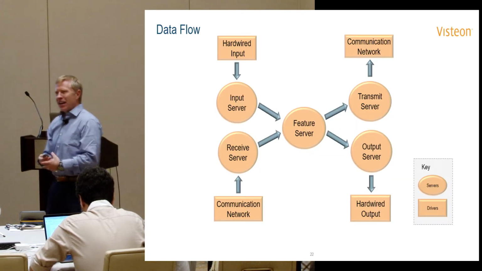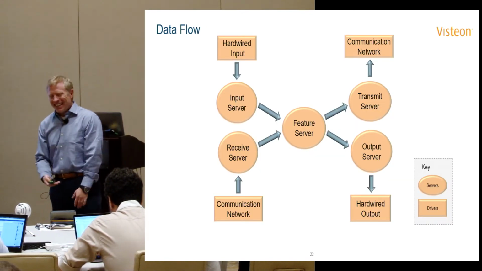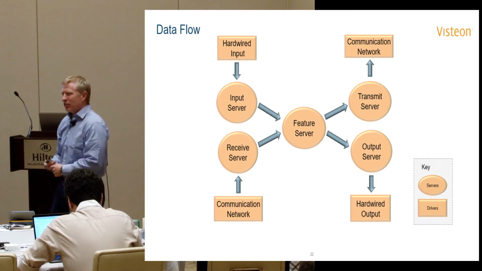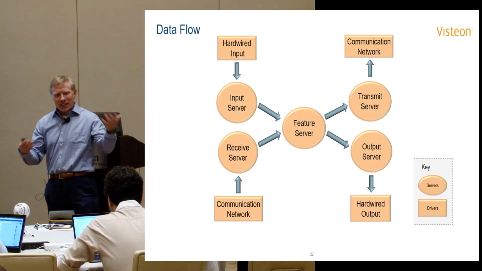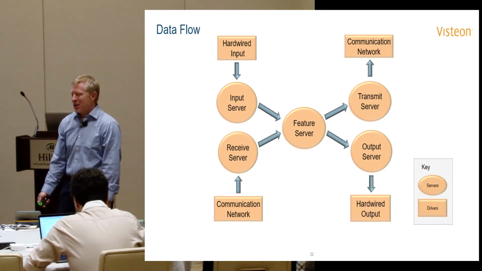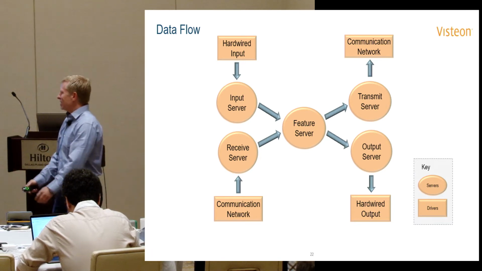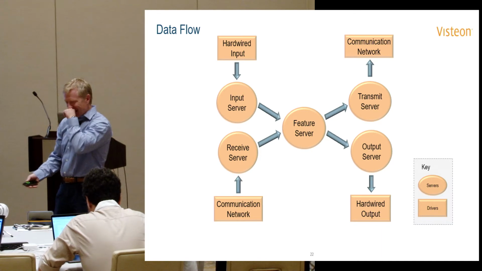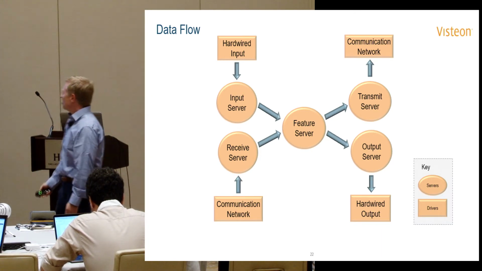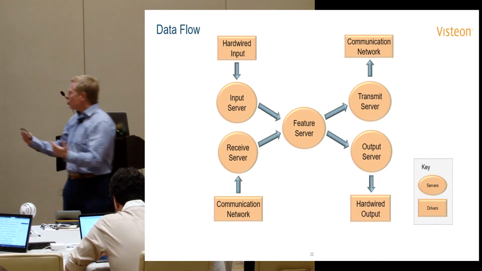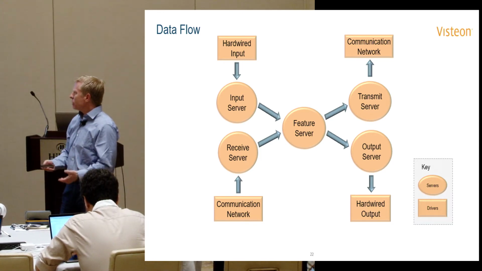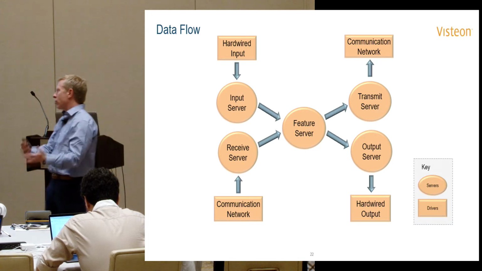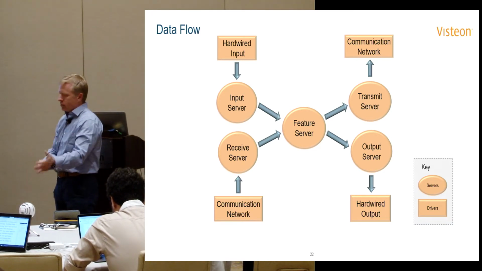Another view. I didn't ask this at the beginning, but if you worked in the industry in the 80s and 90s, structured design was a thing, right? Before UML, we had Jordan and other ways to do this. This is a view of a Jordan diagram. You can look it up. It's good forensics to do when you get home. Another view of how data flows through this. So simple. Inputs can come from a network or a piece of hardware, flow through some sort of server into a feature and out the other side.